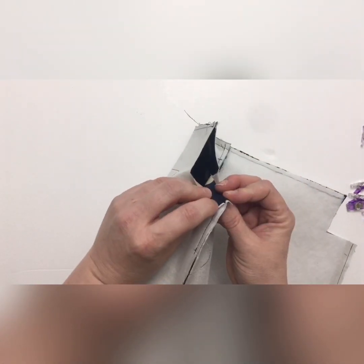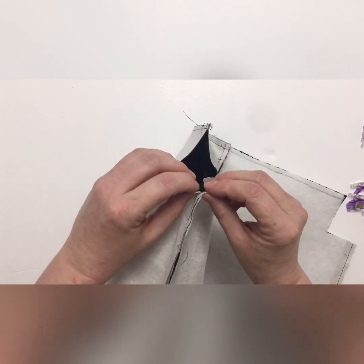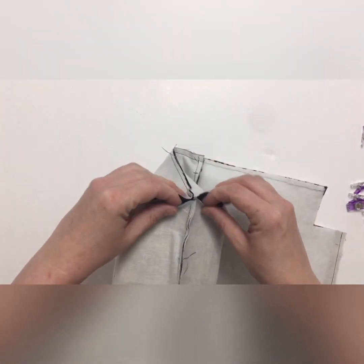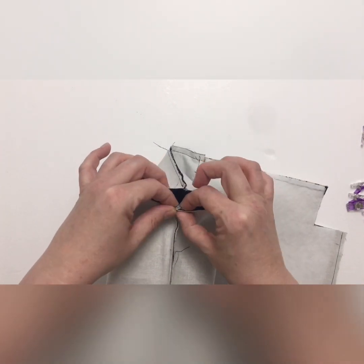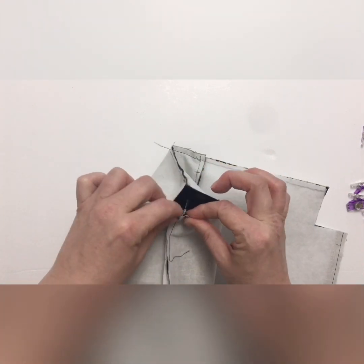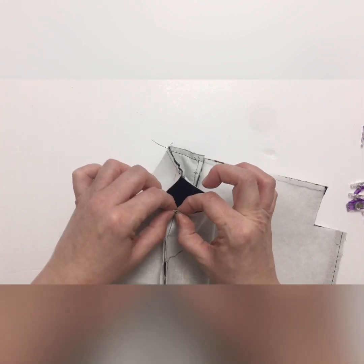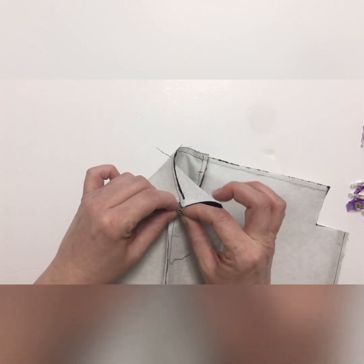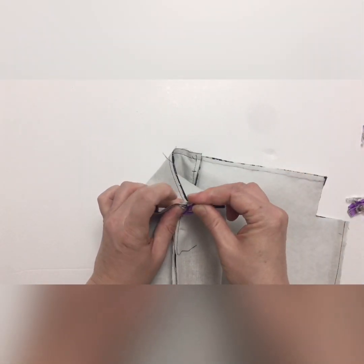Oh, I should have back tacked there, so it's coming apart. I'll bear that in mind when I put the seam together. What I'll do is bring that up and fold it to the left, knowing that that seam is about to come undone. You can either go back on the sewing machine and sew it up, or you can just slightly fold it to the left. And then I'm going to fold that one to the right and clip it before it all comes out.